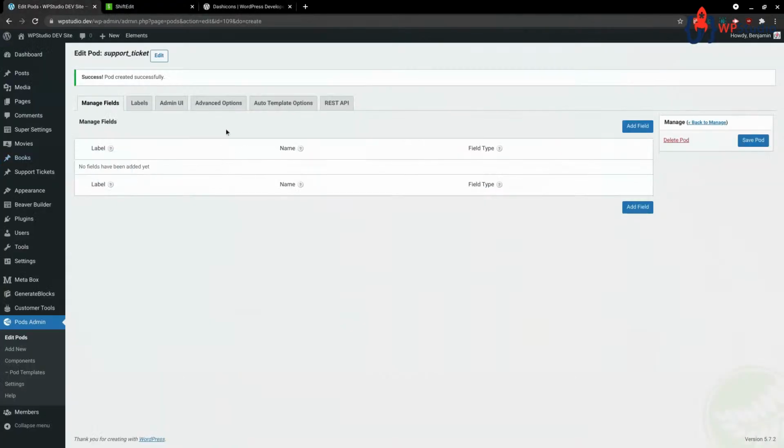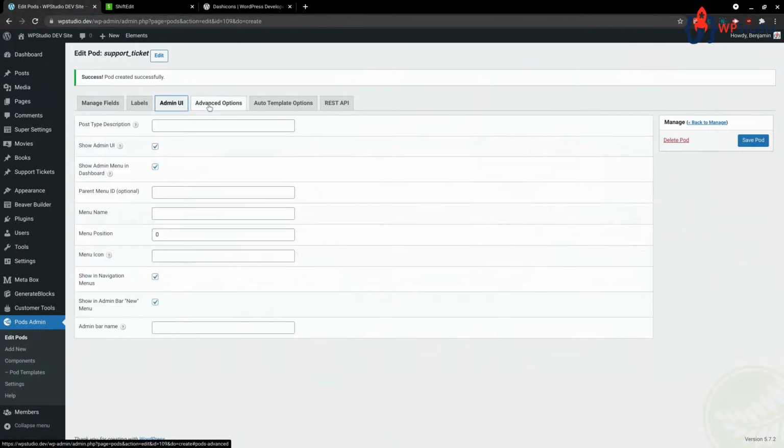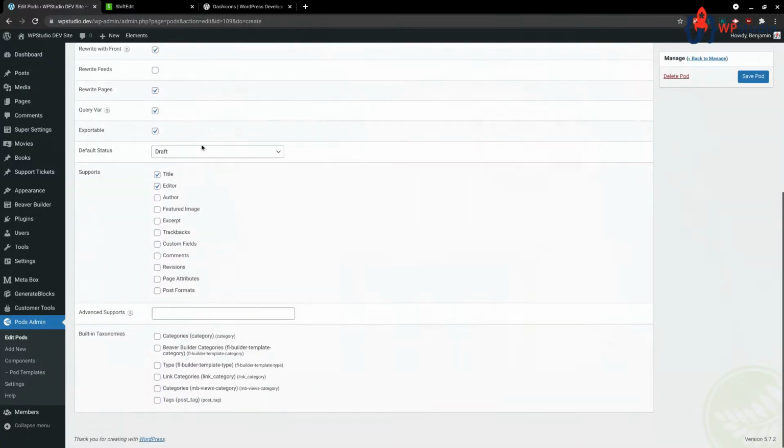Okay, so let's go back to our pod area. We're going to come over here to our admin bar. There's our icon. We're just going to drop in our dash icon tickets. There's a few other things we need to do before we start adding fields. So we're going to come over here, and I am going to remove every one of the traditional WordPress custom post type supports. We're not going to use the regular editor or the title. We're going to make everything from scratch just using the fields.